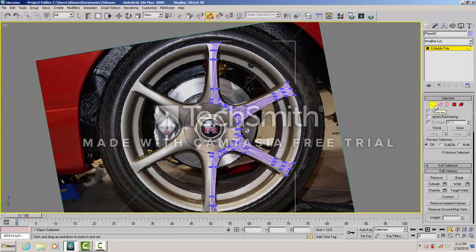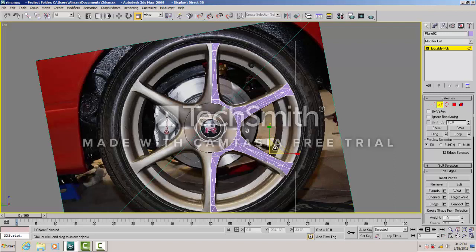Next thing that you're gonna do is take this edge, and this edge right here, and you can hit loop, and then take your shift key. You don't have to turn that off. I just turned that off because I just saw it being on and it's not really necessary right now.